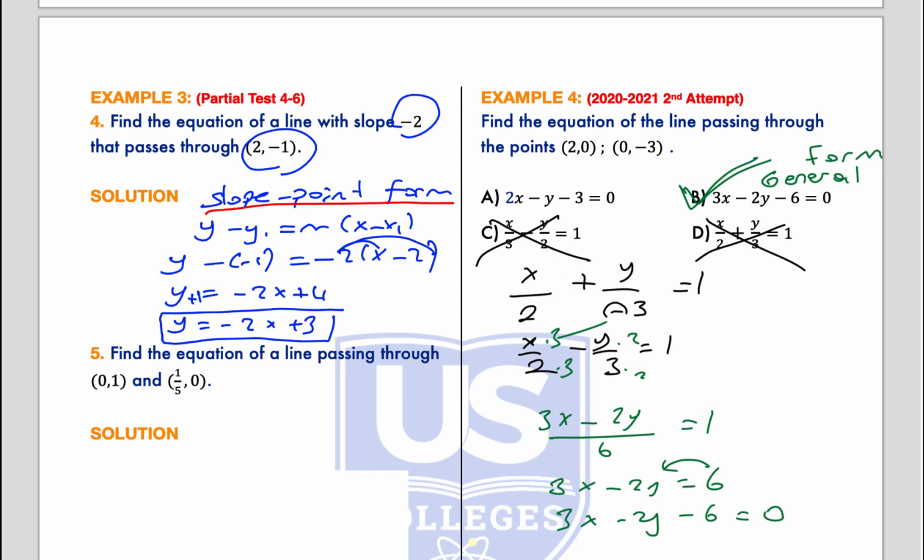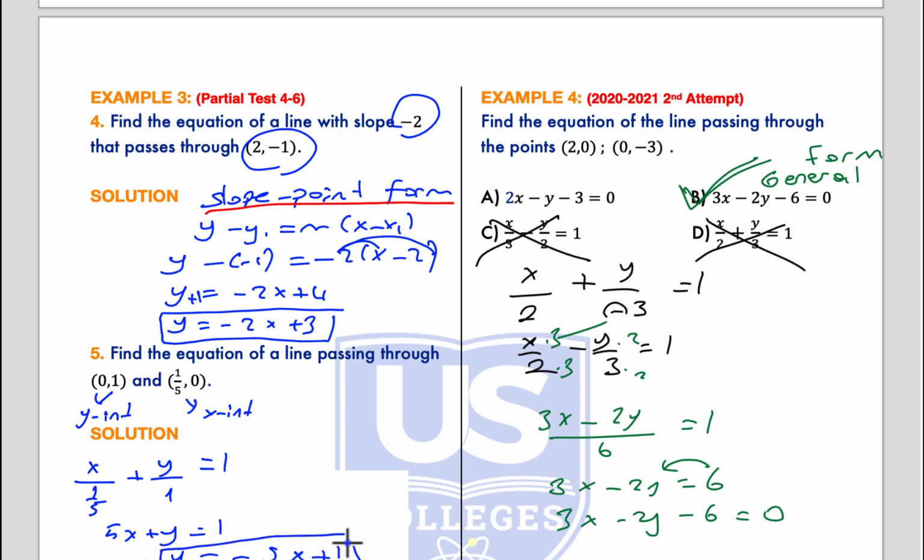I prefer the new form because the intercepts are given as points. This is the y-intercept, 0, comma, number. Another number, comma 0, the x-intercept. So I will use the last form. x divided by the x-intercept, which is 1 over 5, plus y divided by the y-intercept, which is 1, equals 1. So this is a fraction, flip it. 5x plus y is equal to 1. Get y alone. y is equal to, bring 5x to the other side, minus 5x plus 1. So that's the equation written in simplest form.